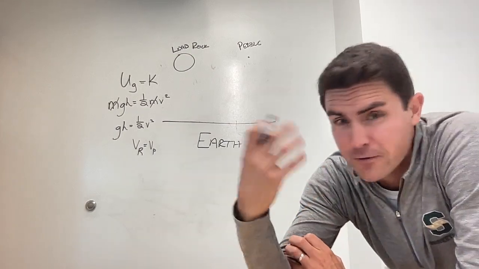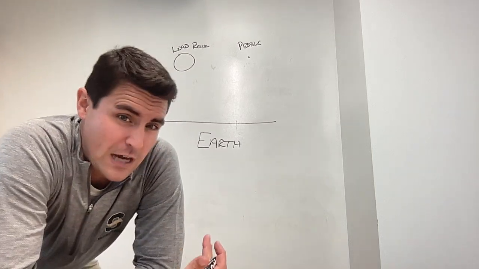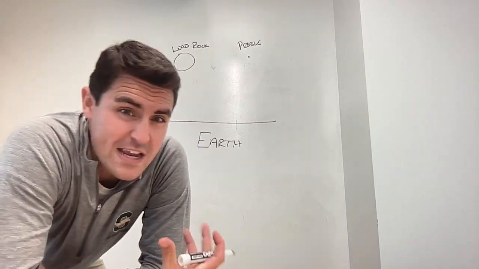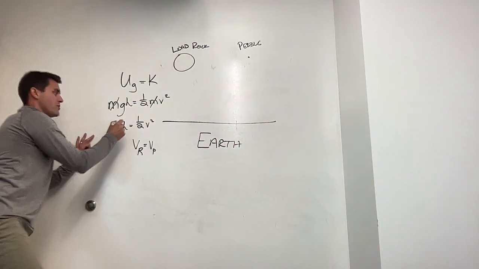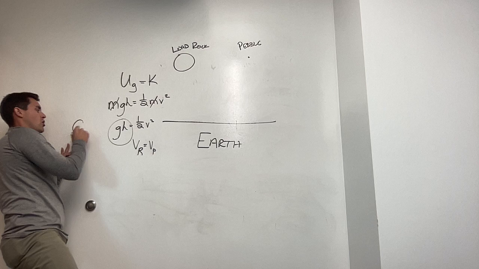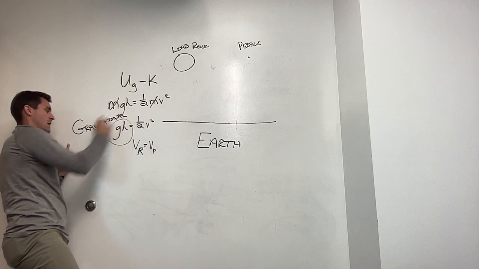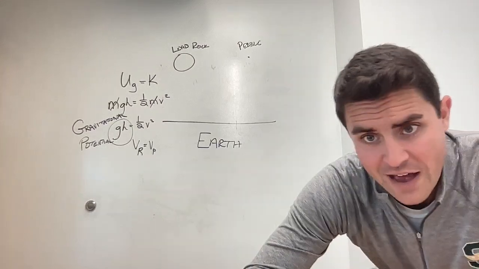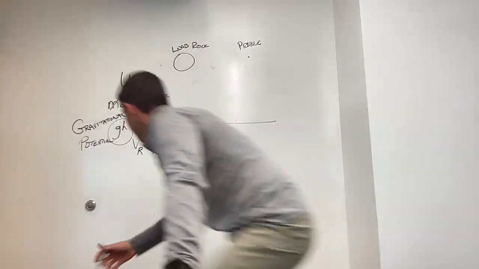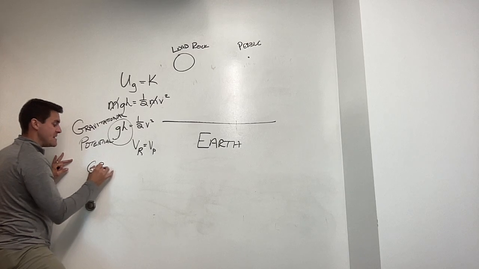So we give this type of attraction between the ground itself a name, because we don't always know the masses of objects, so sometimes it's just easier to talk about the strength of the pull the Earth has on all objects, regardless of mass. And so we call this GH thing our gravitational potential. And gravitational potential literally means the potential for gravity to act on something. And it's measured in gravitational potential, or let's just call it GP, for example.